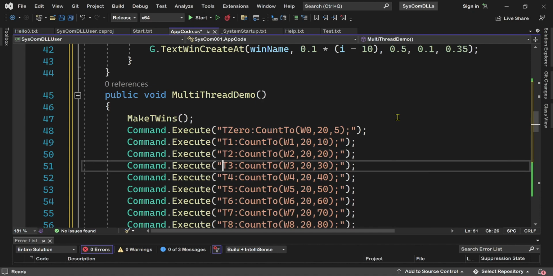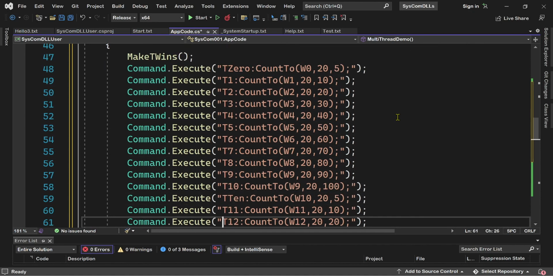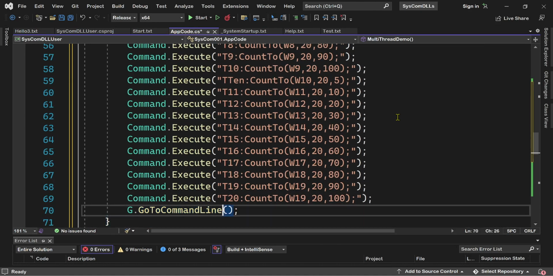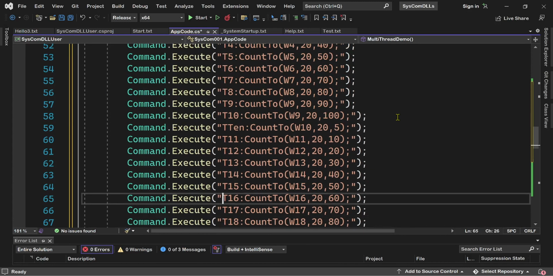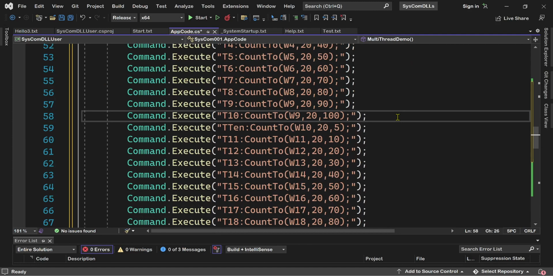So we can see that there's going to be 22 threads, but there's only 20 windows because two of these threads in the top row are going to print to the same window. See, T9 prints to W9 and T10 prints to W9 as well.